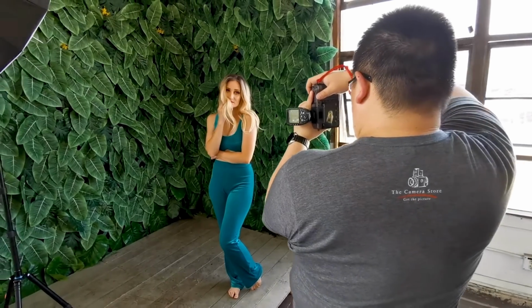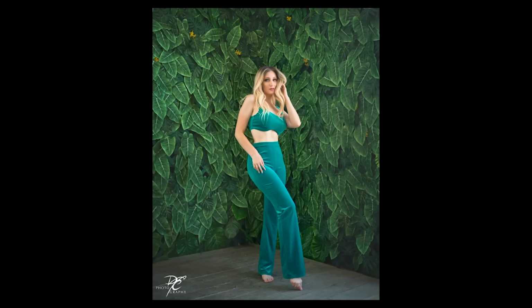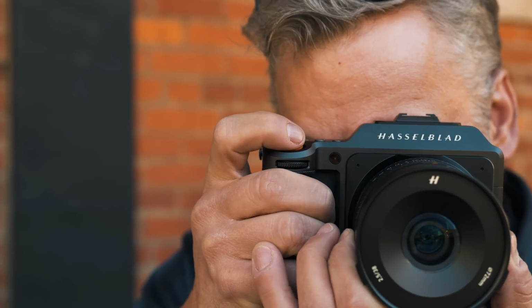And so that's going to be a big improvement for this camera because all of a sudden you're going to be able to shoot a lot more things that are in motion. A lot of times people think of the Hasselblad camera as being a sit-still portrait camera or for landscapes, but now it's going to be able to be in the hands of people that do things a little bit more casually, a little bit more handheld. Yeah, Hasselblad is saying that you can even go as low as 1 second handheld. So I'm interested to try that out with a full production model.